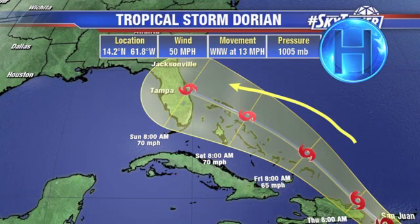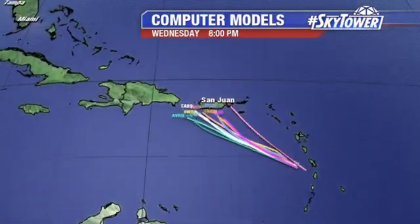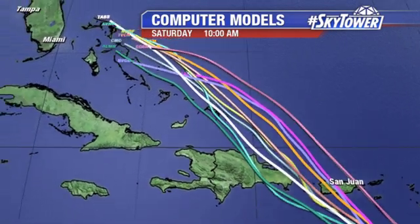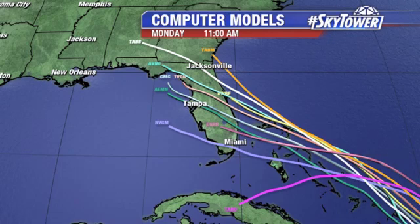Now it's still way too early to pinpoint any kind of effects that we'll see on the state, because we still have a big spread in the computer models as far as the intensity and the track of this storm. So there's still a lot of questions as we go through the next couple of days. You can see how big that spread is in the computer models, although you do see a clustering basically slicing right between Hispaniola and Puerto Rico. And then same story as it works its way towards the state — you are seeing a bit of a clustering somewhere between, say, the Cape and down towards Fort Lauderdale. But still you're seeing a spread in the computer models, and also some computer models really showing this as a much weaker storm working its way towards the state. So this is basically a wait-and-see for the time being, but we have to watch it and kind of prepare that we could be dealing with some sort of tropical storm affecting the state over the weekend.